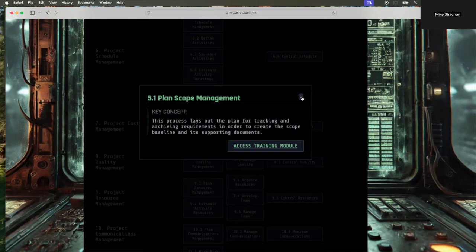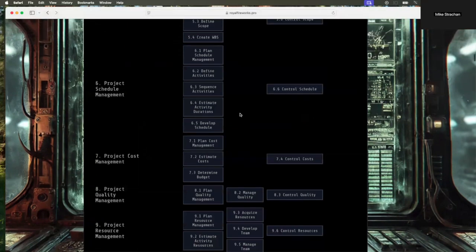Is there a chance that we have to write it because we're the first one? Maybe. Or maybe it's because our project's so different. Both of those processes use alternative analysis. At times we have to rewrite the plan, or because our project's so different, the SOP won't work, so we've got to make our own version of it. But either way, 5.1 is the process that creates the scope management plan and the requirements management plan, discussing the scope baseline, how it's going to be approved, who approves it, how we change it, and how we report against it. The requirements management plan mainly discusses how we're going to track requirements using the requirements traceability matrix, and then document information about requirements on requirement documentation.